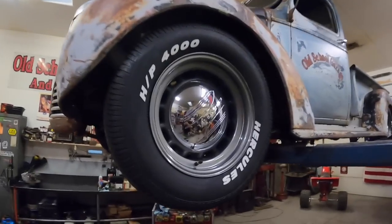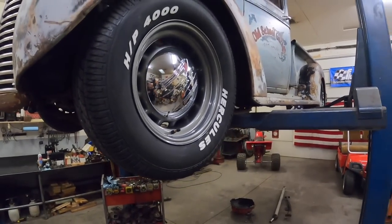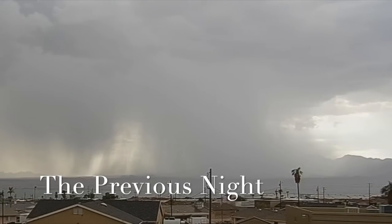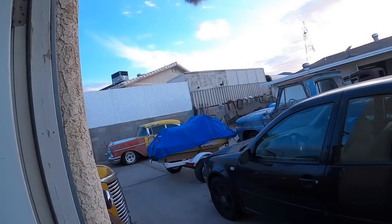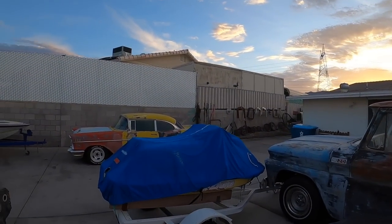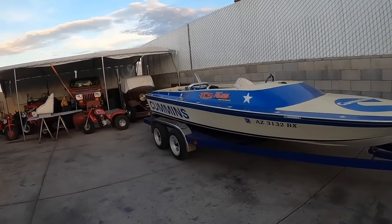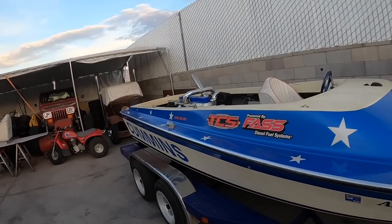Been doing a little more work on the '40 Chevy. Got the wheels on — look at them, they look good. Powder coated, new tires. Flywheel surfaced and ready to go. Still waiting on bearings — I've got to put rod bearings in it. It's kind of dark under here, can't see anything. But this morning I got up early, had some weather roll through, and it's cooled off. A nice morning to rip the trans back out of this thing so I can figure out what I did wrong.